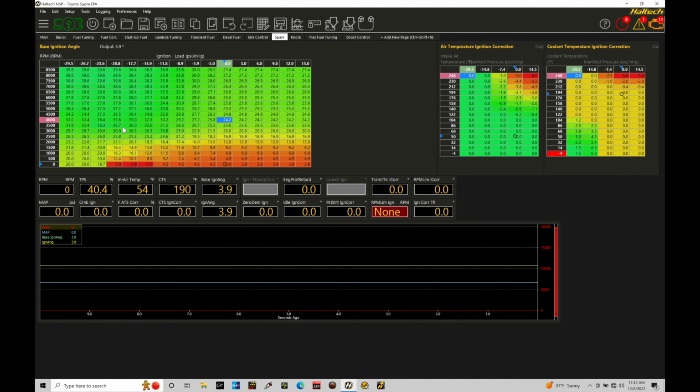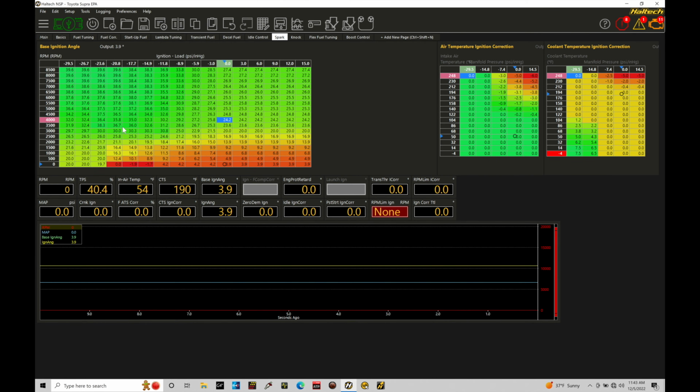Now, when we're starting our tuning process, we're going to be going after dialing in our airflow and our fuel model first. Then we'll dial in our spark timing. So we kind of have an order of operation, so to speak. We want to make sure our fueling is good, then we turn to our spark timing and dial it in. But we need to have conservative or safe spark timing values to begin with, so that we're able to then go after the fuel and airflow model, and then we come back to the spark timing and try to further optimize that.